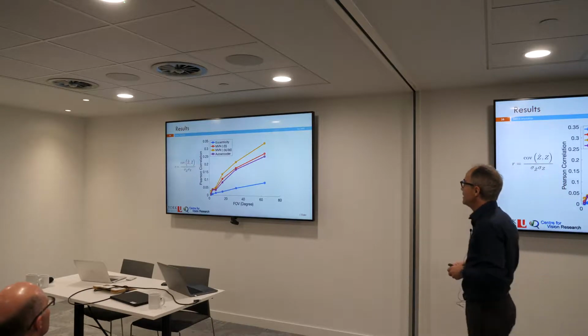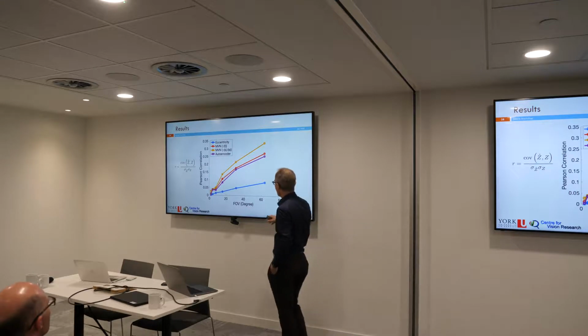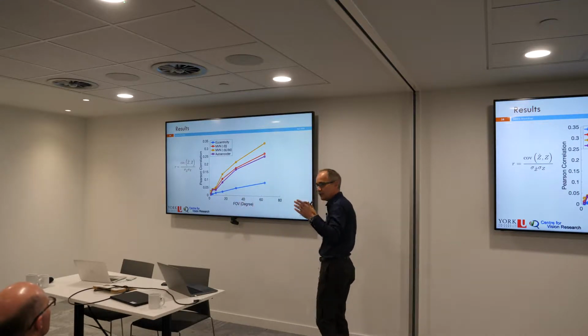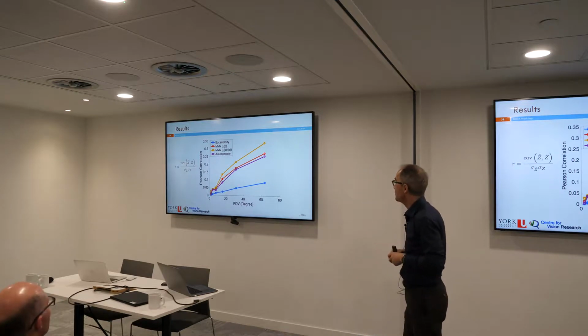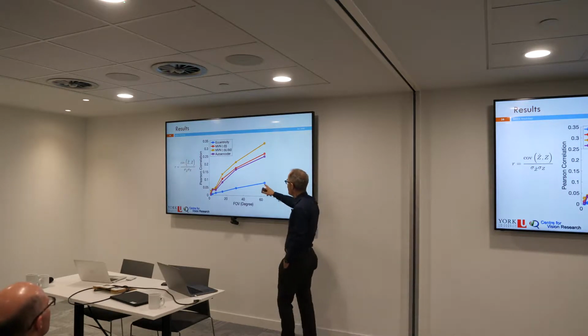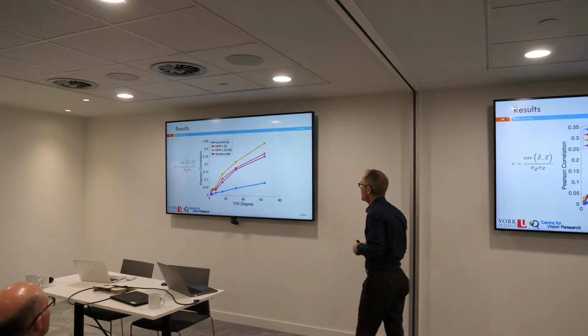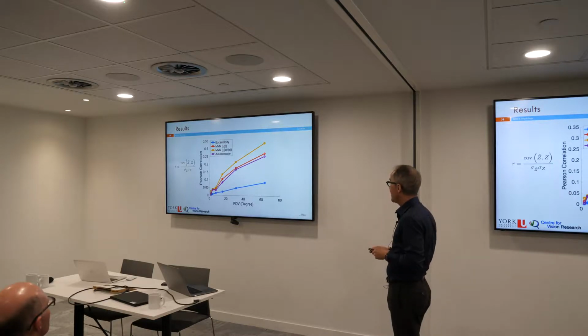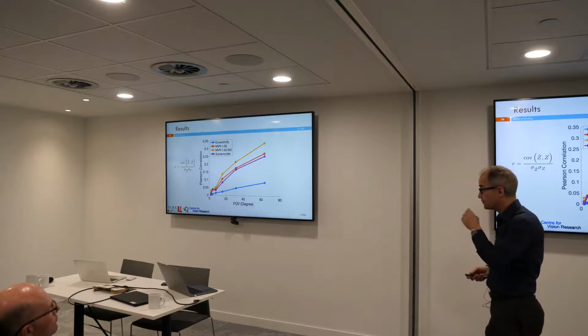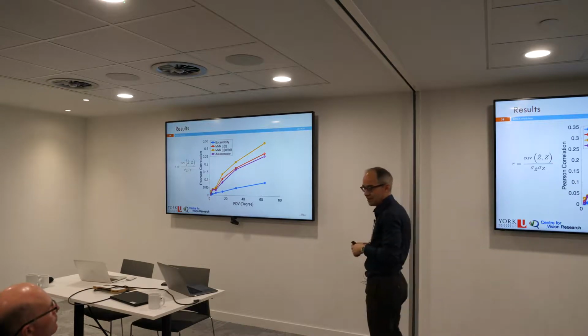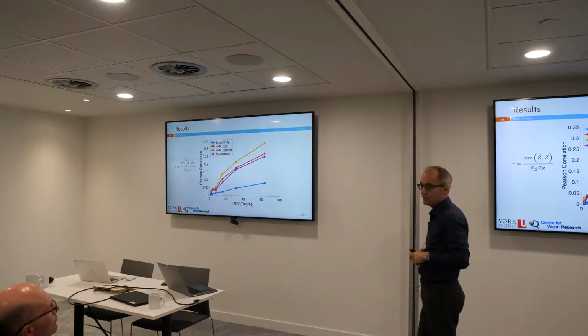Okay, so what did we find? We measured performance as a function of field of view. Obviously as the field of view increases, we have more perspective information, and performance gets better. And what we know is that you can do much better than the simple model, call it the 5-year-old model of perspective projection, by using these statistical models. One thing that's interesting is that so far, at least in our hands, we haven't been able to build an autoencoder that performs better than that simple multivariate normal model, which is kind of nice because the multivariate model is generative. But it could be, of course, that we're just not using the right metaparameters for the deep network.